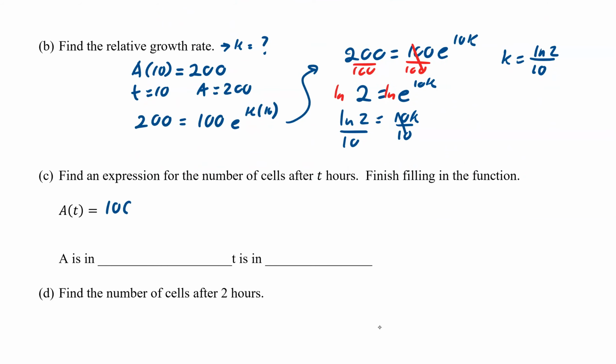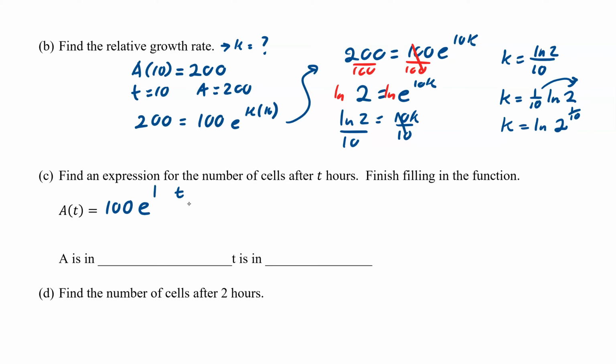So we have 100 e to the ln of 2 over 10 t. And you can see this is not very nice. It's very messy looking. So what we're going to do is a little modifying first, and then we're going to come back and replace that. So let's get rid of it now, and we come back over here. We can use our log rules. So if I make this a 1/10 ln of 2, this now will become the exponent. So k equals ln of 2 to the 1/10.